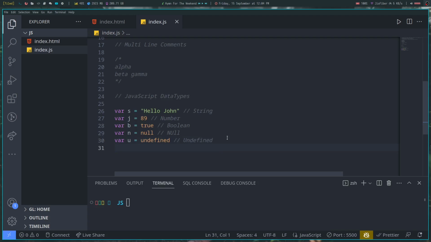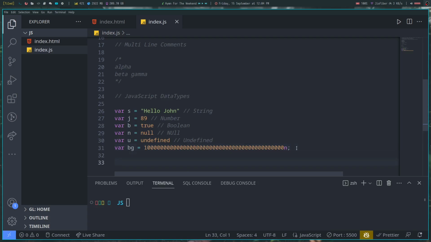Then there's also a bigint. Now bigint is for really large integers, which is I think more than 10 to the power 53. So for large integers, suppose bg, we write a really long integer. Now how do you define this as bigint? For defining it as bigint, we need to add an n at the ending. So when we end it, we will be adding n.